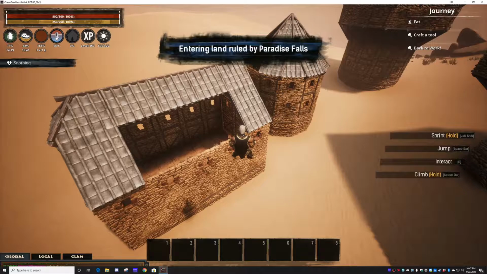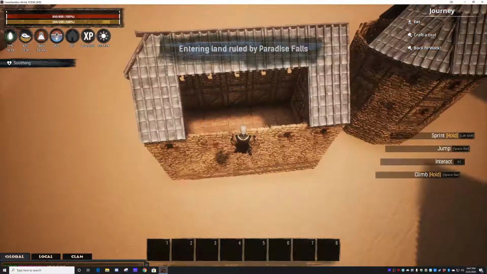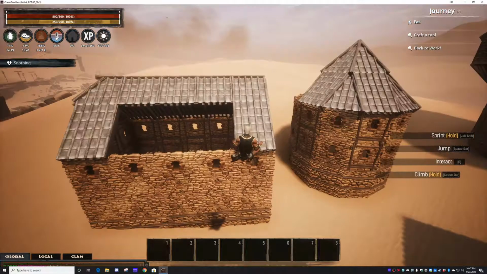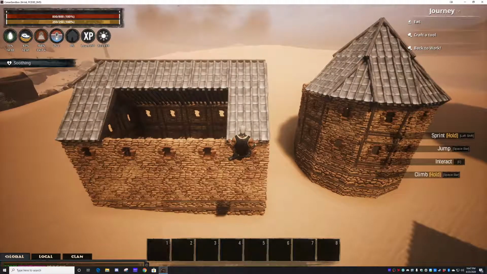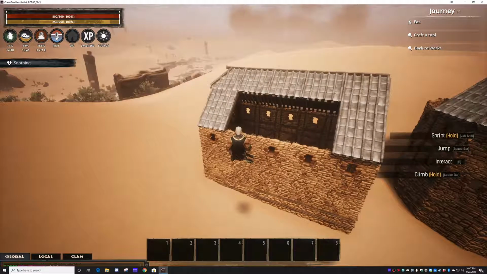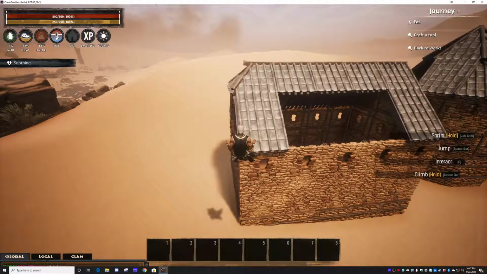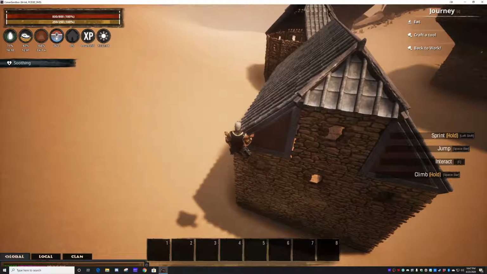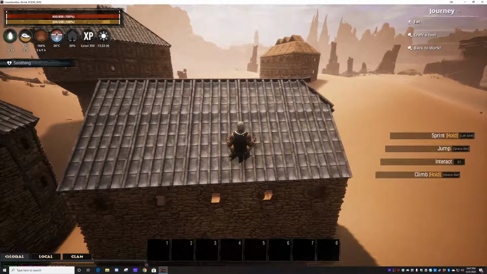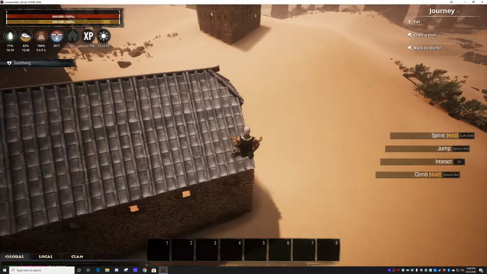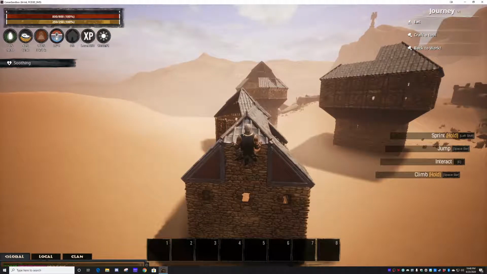Doing another little quickie video here about building roofs. I don't know, whatever you call it. Anyway, it does have a lot to do with your building type and shape. So if you're going for the conventional house style, you're going to use the normal roof pieces. There are different ends that you can use.